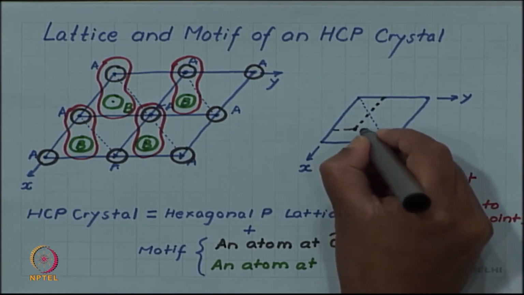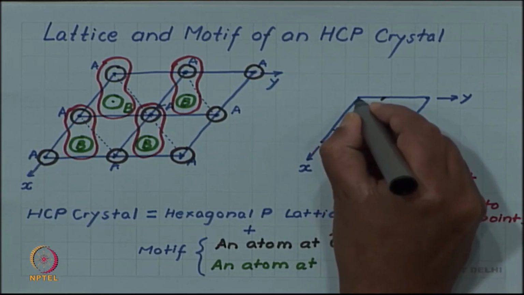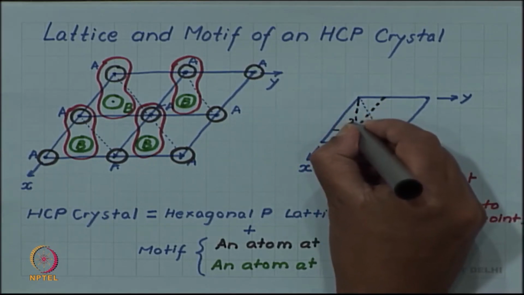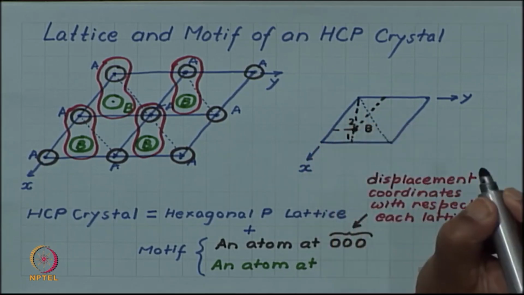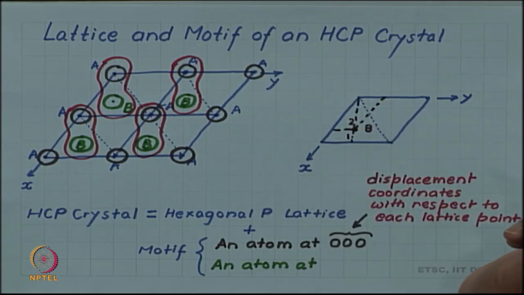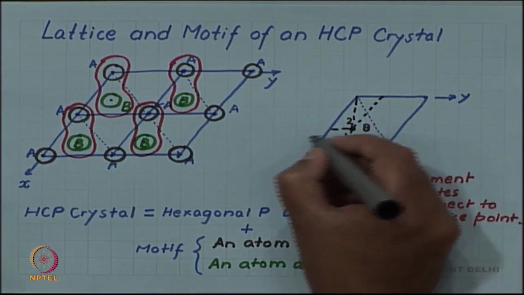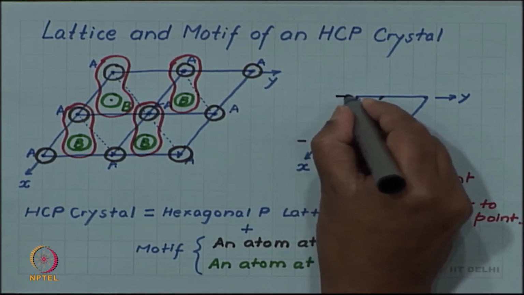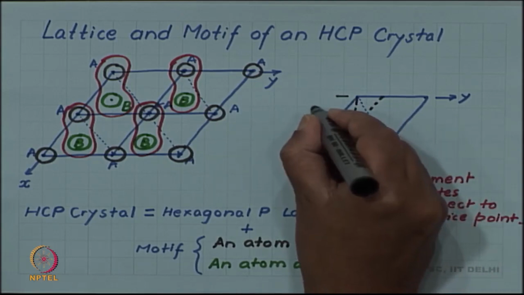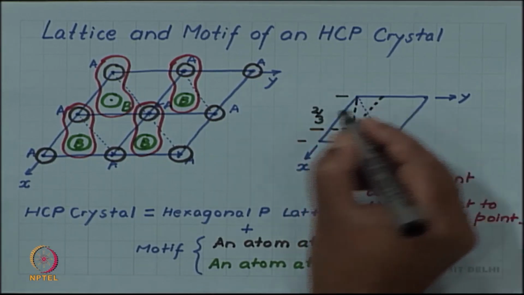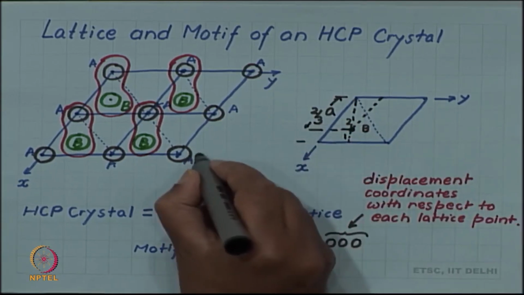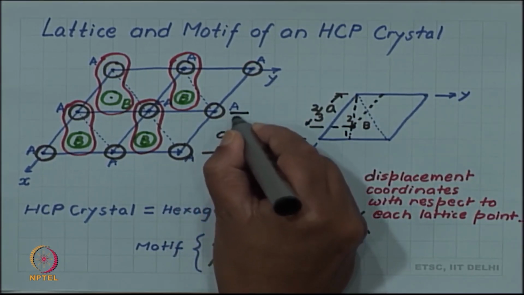And since this B location is the centroid of this triangle, it divides the height into 2:1. That is the property of the centroid, and thus a parallel line from this centroid to the x axis will also divide this side of the rhombus in 2:1 ratio. So, then this coordinate becomes 2/3 of the entire length, and the entire length we are calling A. So, this becomes 2/3 A, because our lattice parameter in the plane is A.